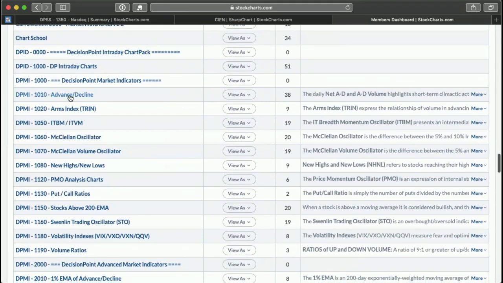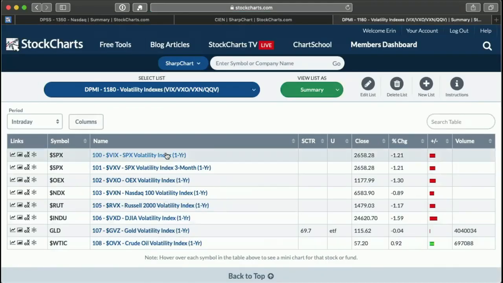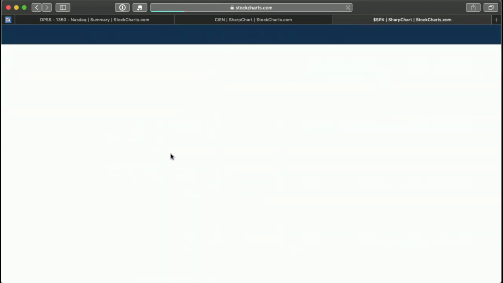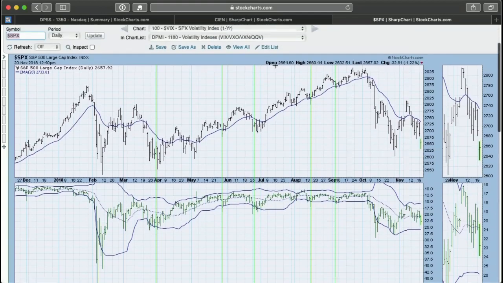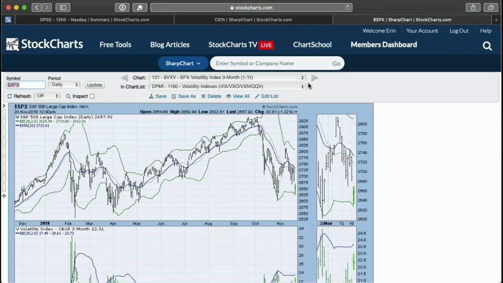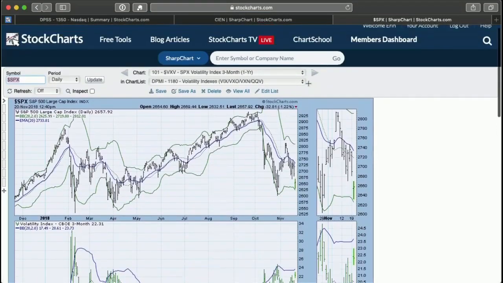So here are the various market indicators that we do cover. And these are the ones that you can look at across a lot of the indexes. I promised you the volatility index. So let's go ahead and we'll start with that chart list. We have the volatility index for not just the S&P, but we also have it for the NASDAQ 100, the Russell, Dow Jones. We even have gold and crude oil volatility indexes. So if you wanted to start right off and start looking across the board here, here is the volatility index for the S&P 500. I click next, and this is more of it for the S&P 500.